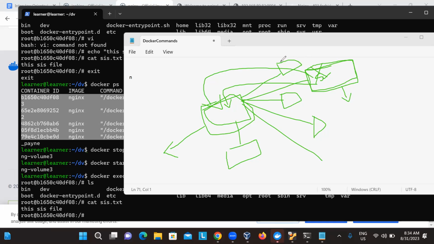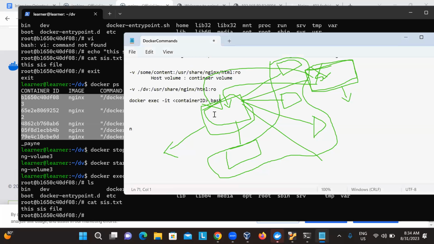The containers that were started previously won't reflect it even if you commit, because they were already started before committing. I hope you understand what I'm saying. Please let me know if you are able to understand or not.